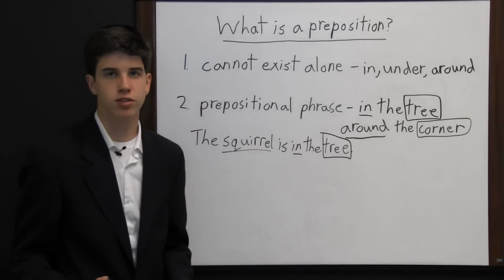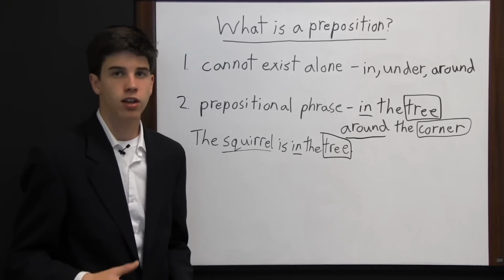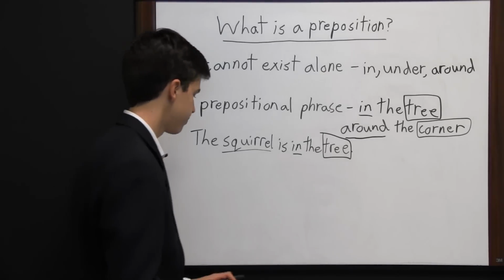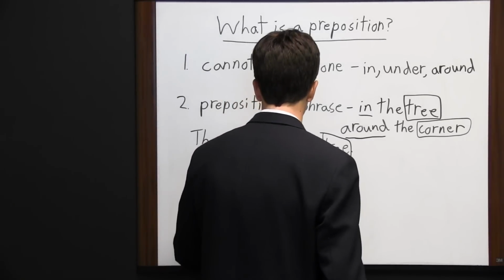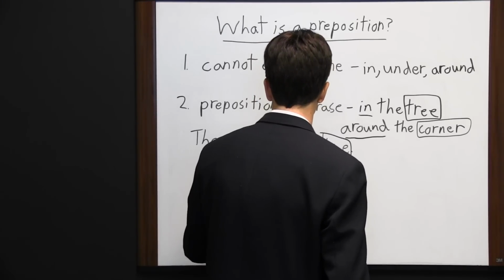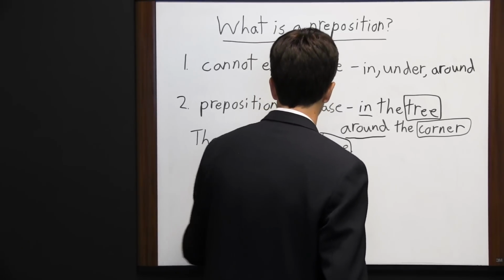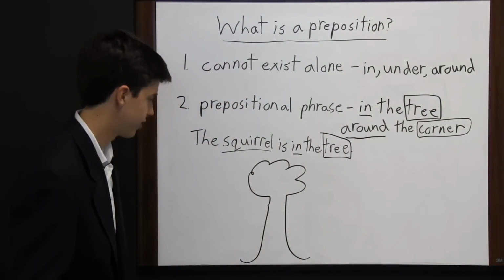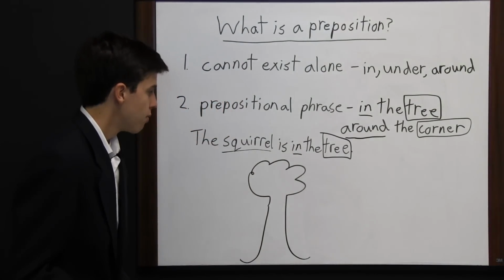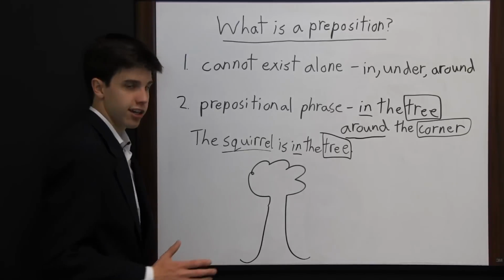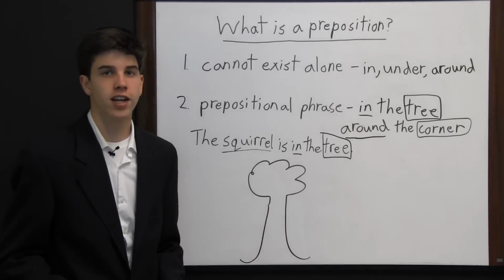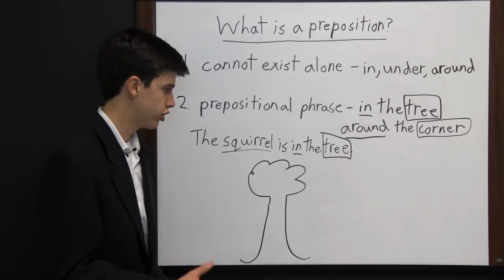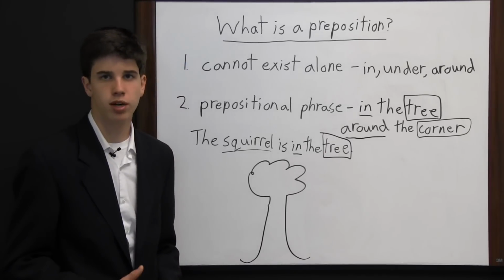So there's lots of prepositions out there, way too many for me to name right now. But I'm going to teach you a trick to help you remember prepositions. All right, there's a tree I drew. That's about the best I can do. But think about a tree and a squirrel. Think about all the things the squirrel can do when near a tree. And that'll help you remember prepositions.